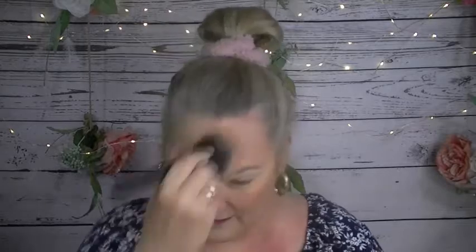Okay, done with that. Now, I'm going to go ahead and put my bronzer on. Can't show you it. It's in my project pan. There you go. I've been wearing makeup. I think there was just one day this week I didn't put it on, which is a record for me, because I normally only put my makeup on days I film. And so I put it on just because. In fact, I put it on the other day, and my husband said, "Are you going to film today?" I was like, "No, I'm just putting it on."